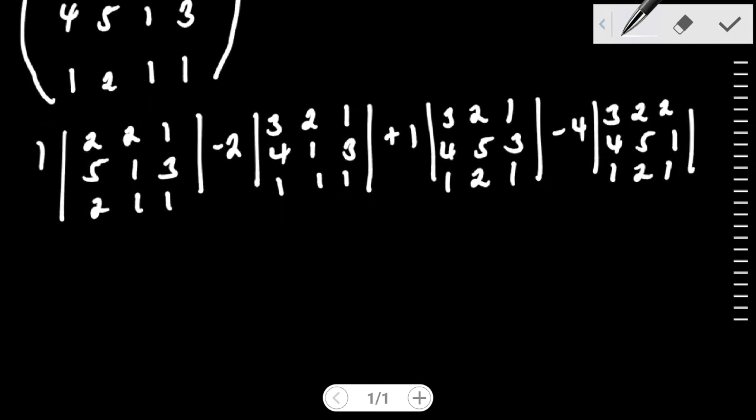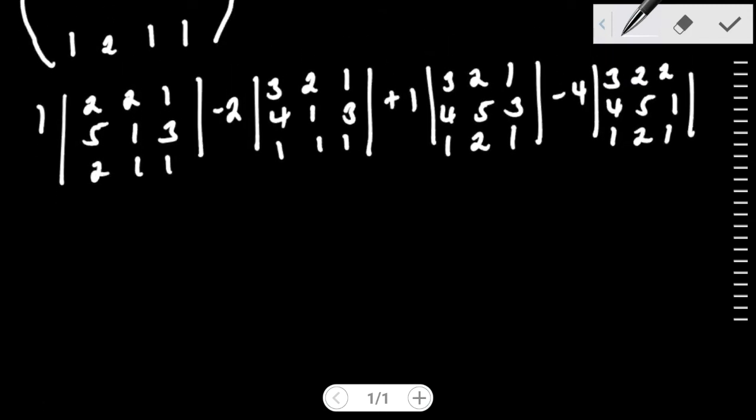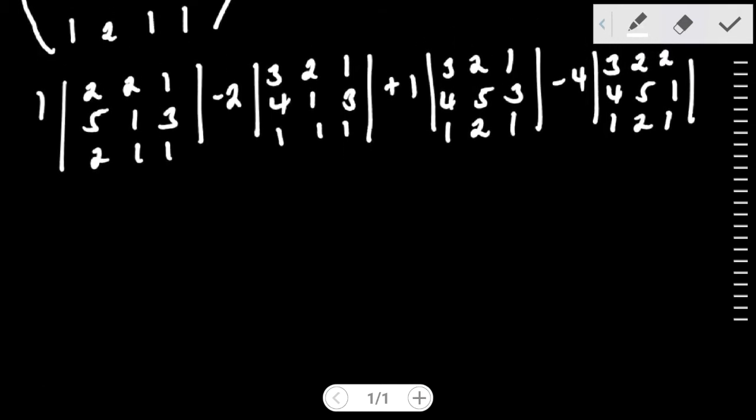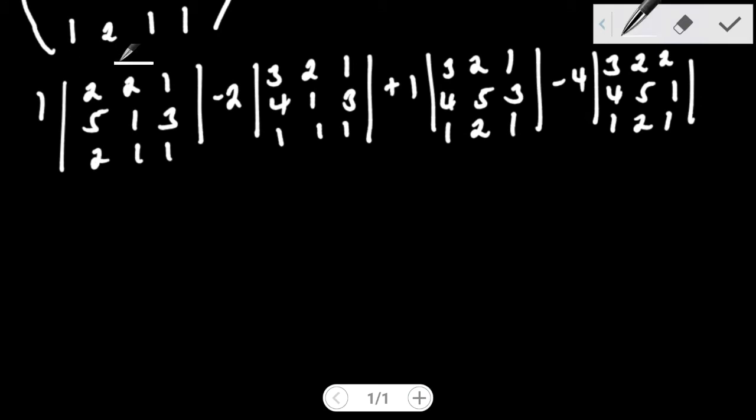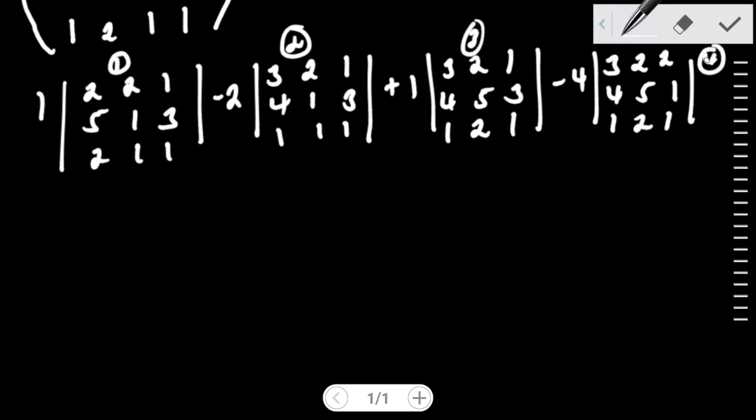And therefore these are 3x3 matrices that I've obtained: this is a 3x3, a 3x3, a 3x3, and a 3x3. These ones are very easy to get. Having done so, I'm going to work out one by one, giving them positions. This one takes position 1, this one position 2, this one position 3, and this one position 4.